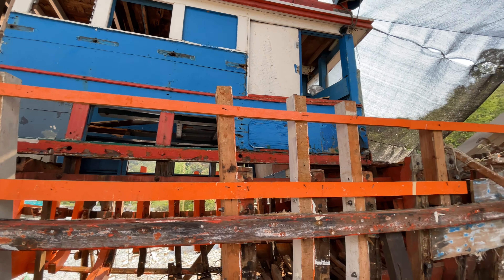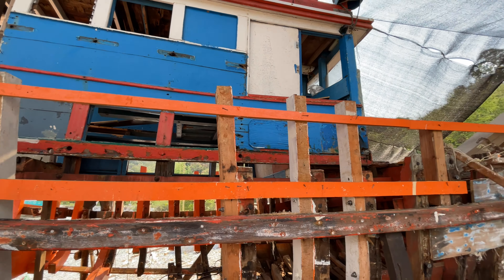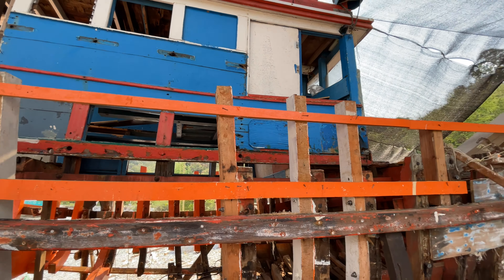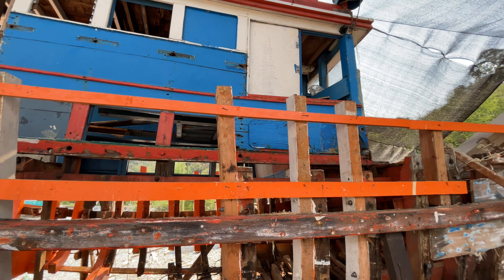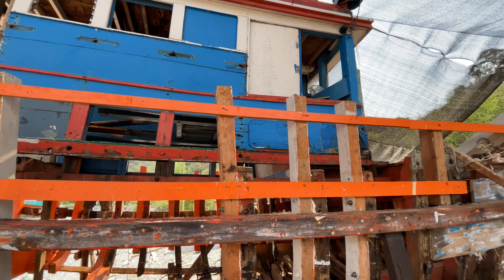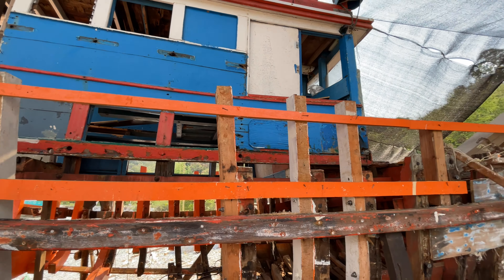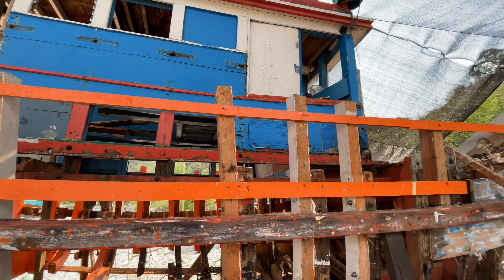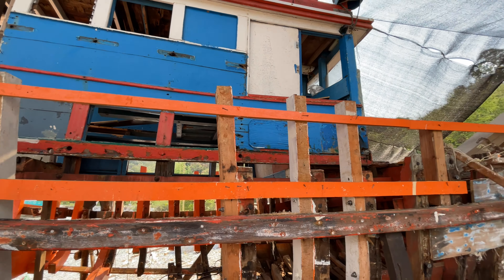King Chulalongkorn ordered a road to be built between the two sides of the island, between the two passes, and this is the viewpoint where you can sit and watch people fish. He was an adamant fisherman. This is the Vashavut Bridge, right next to the viewpoint. This whole island is pretty rocky — not a lot of dense vegetation. They have some magnolia trees that are bloomed out; that's a little thicker than most of the island interior. Most of it is just soil and rocks.